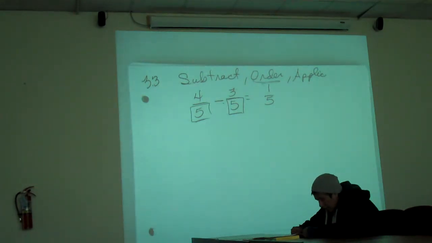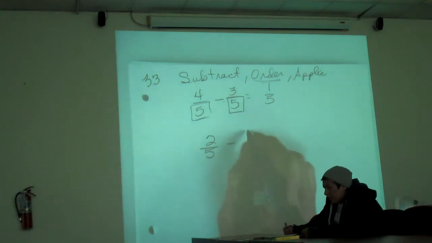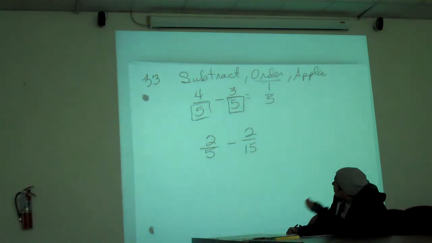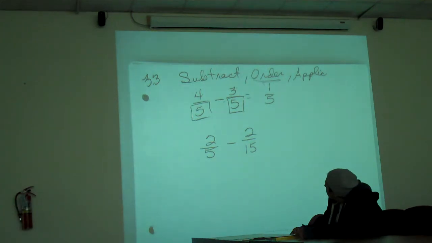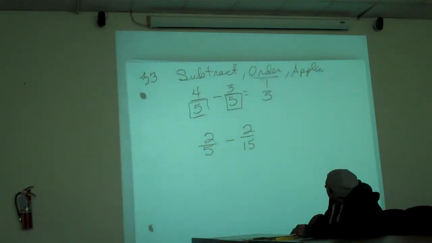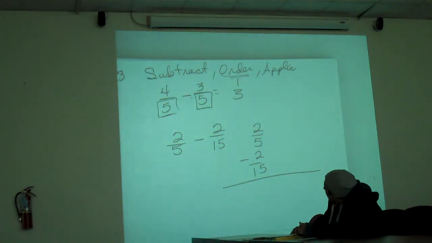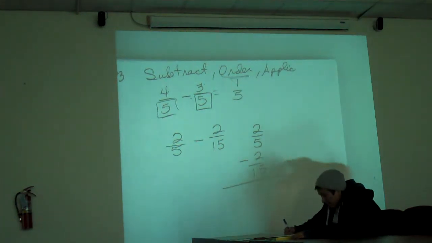Okay, so let's do one where it doesn't have a common denominator. You have 2/5 minus 2/15. Okay, you see the bottom's not the same, you need to make it the same. If you don't want to write it sideways, you see that you're going to need a common denominator. When you see that in the book, go ahead and write it where you have 2/5 minus 2/15. Write it up and down, because you know you're going to need to do a common denominator.